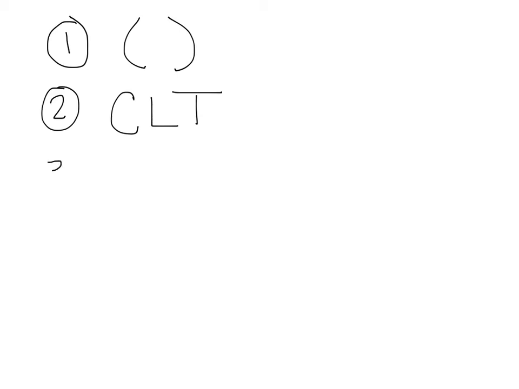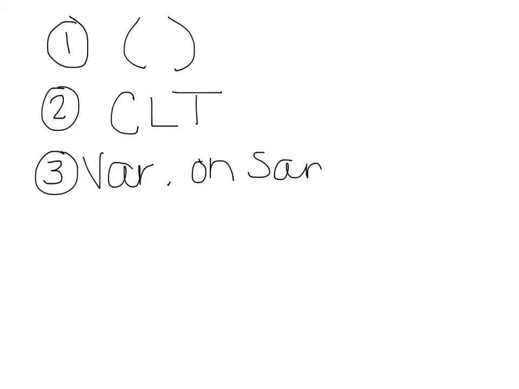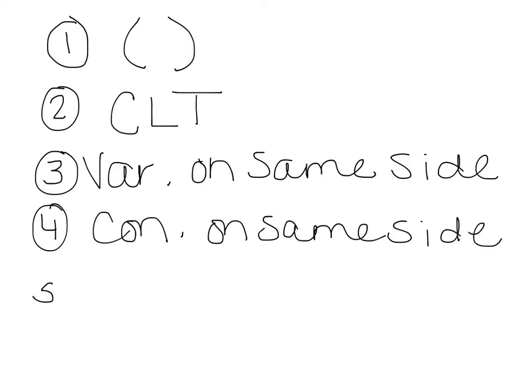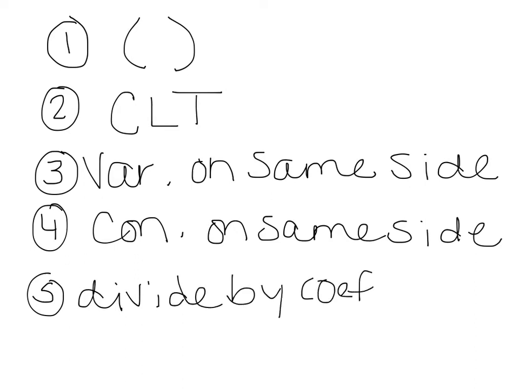Today you are going to use the multi-step equations foldable that we created last week to practice some problems. Remember, when we're solving these, the first thing we're looking for is if there are any parentheses to get rid of. Then we need to combine any like terms. Next, we need to get the variables on the same side and the constants on the same side. And the last thing is to divide by the coefficient. If you follow these steps, you'll be sure to get the right answer.